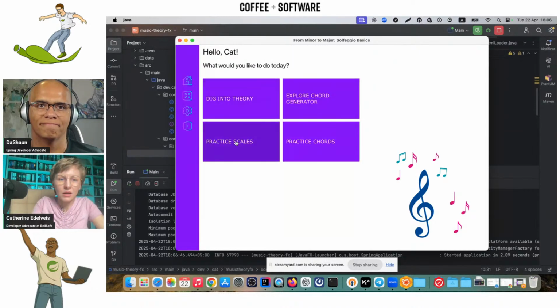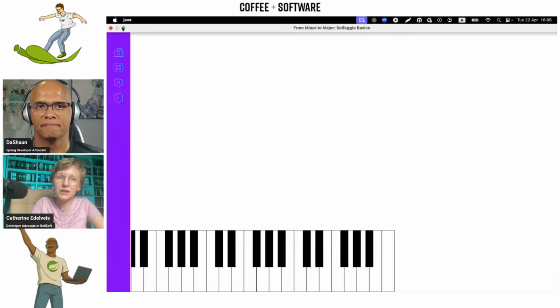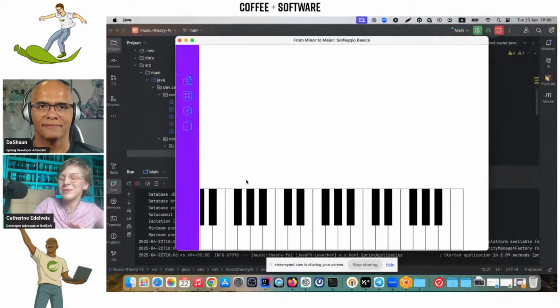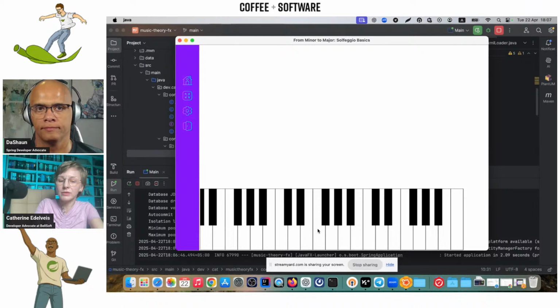So what I have here is, well, don't be horrified. It's the beginning, but in the end, each of these keys is going to be responsive, right? So with the keyboard or with the mouse, you will be able to push every key and extract the sound from it, right?